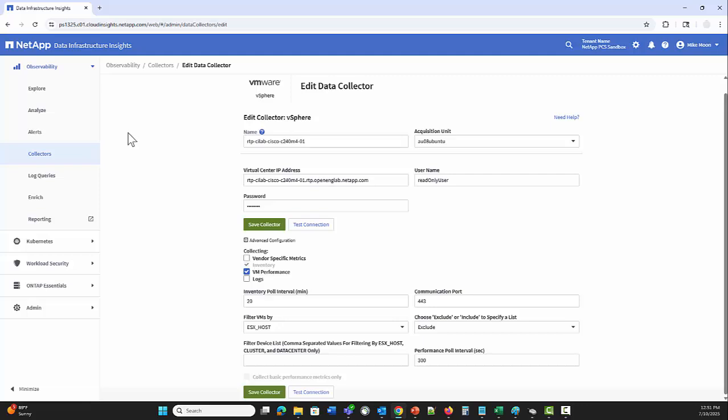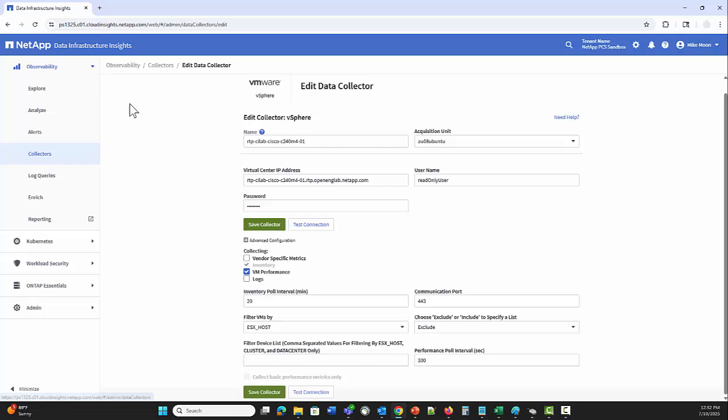Okay, nodes, aggregates, pools, volumes, block volumes, qtrees, quotas, physical disks. All those layers in the storage hierarchy have metrics, right? And the collectors that we're adding to DII actually go out and get all that stuff, right? So it's a lot of activity and it's a lot of work to pull that in, and process it and put it in the right buckets within our product. So keep that in mind that when you change these intervals, it will impact how frequently the data is collected, but also how much you're storing inside the database, which makes a difference.